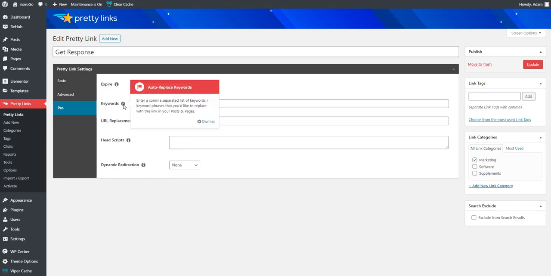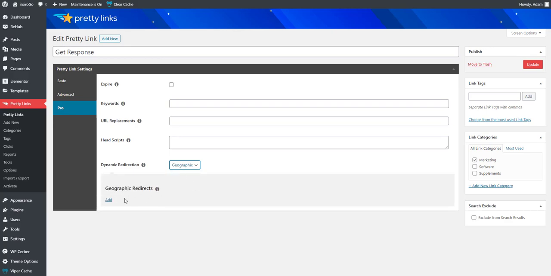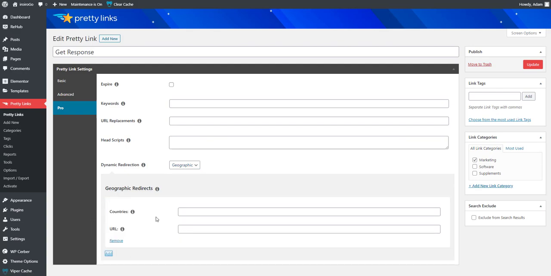Then you have the keywords replacement and also a URL replacement. Another thing which I found really nice here is dynamic redirections. So you have rotation, geographic, technology, and time. So let's go to geographic here, and then you can redirect to the countries.